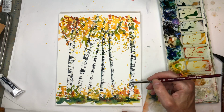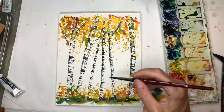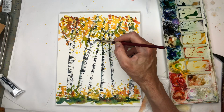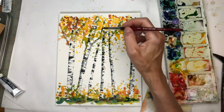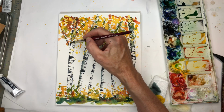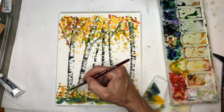So we did the credit card, which is kind of fun. And then we go back in and grab some of the gray tone. It could have a bluish tint to it, it could have a little more brown to it. I'm just going to go back in here at certain branches that would be underneath, that would be darker because it wouldn't be bright in here, would it? No. There's no sun shining on that. So on the left side, just fill it in, and down bottom.